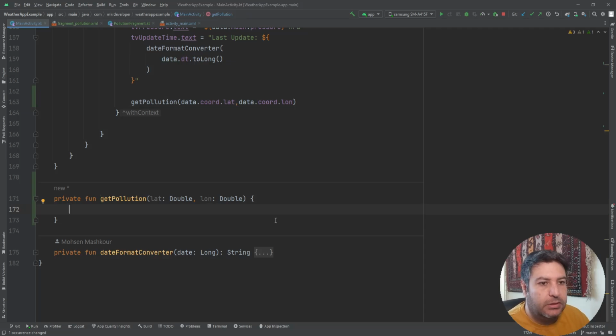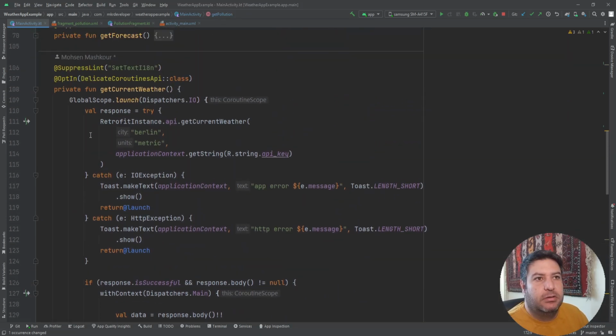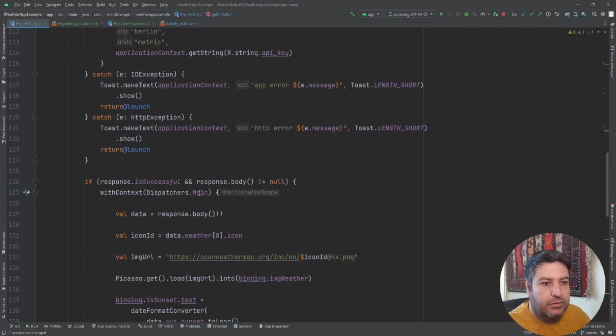And now again everything is the same as here. The coroutines and the response and the execution of the function in the API interface, passing the data and the API key and everything.